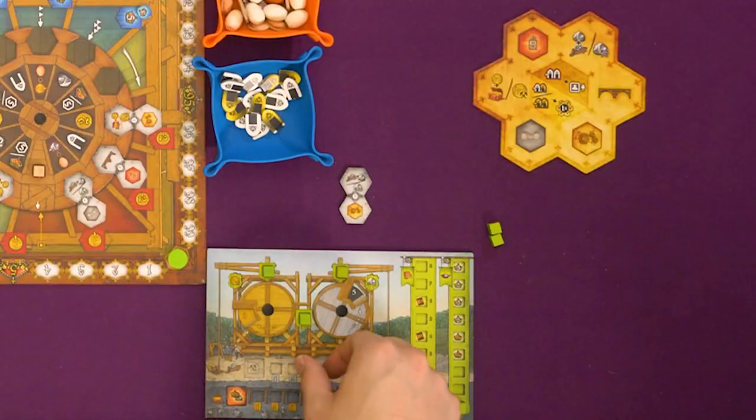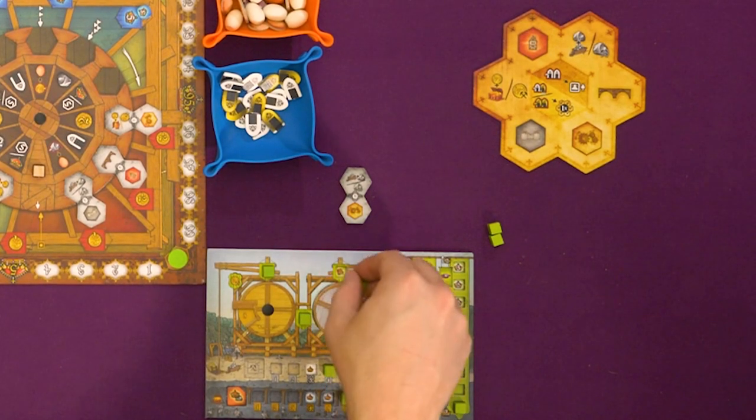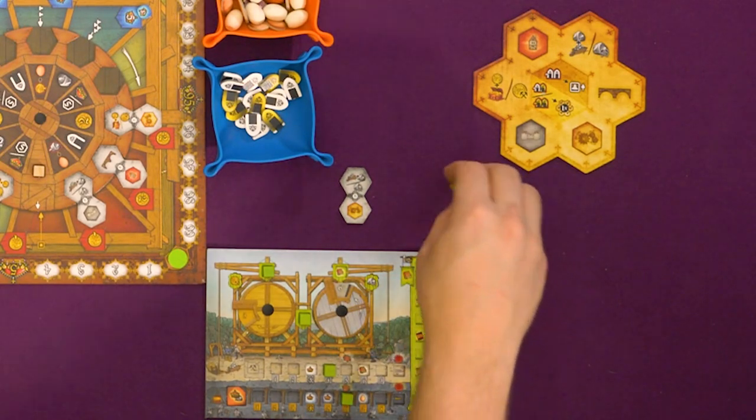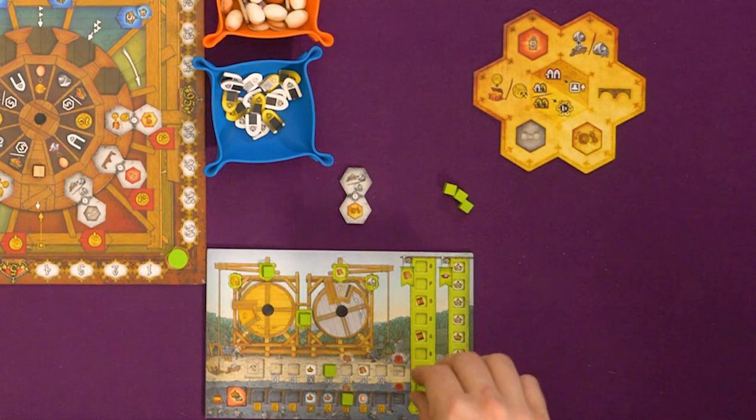So I'm going to go here. I'm going to go with stone production, which is also going to give me a stone, which is going to push me into six, okay. Which means I unlocked this cube, which is nice. Cube. And I get to go up here and I get to get a technology.